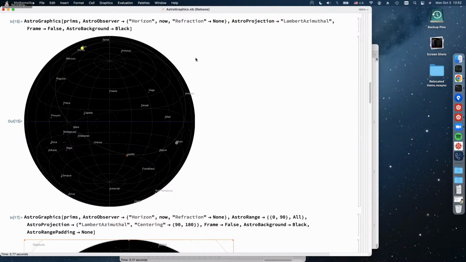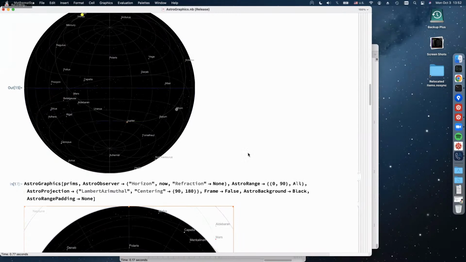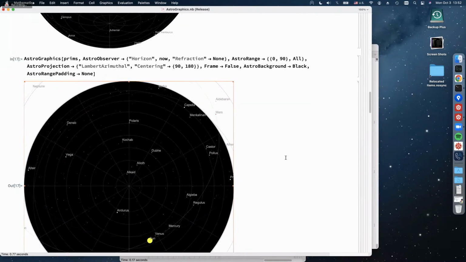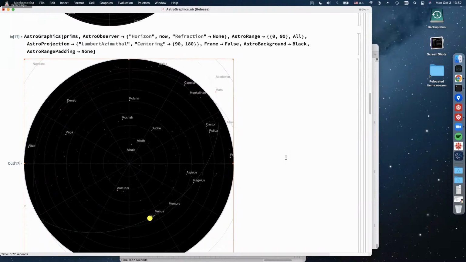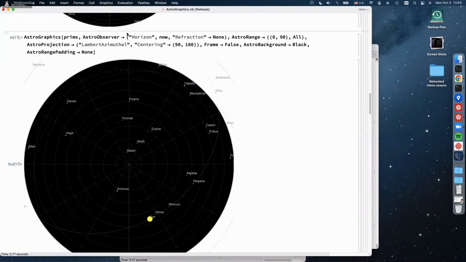I would like to keep the parallelism with graphics and geographics in the sense that it's always primitives and options. We could have something like astro range goes to up hemisphere, or even astrographics up hemisphere, and it shows directly this. Well, you're saying, just like we have in geographics, a primitive.